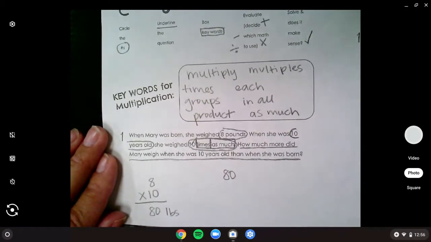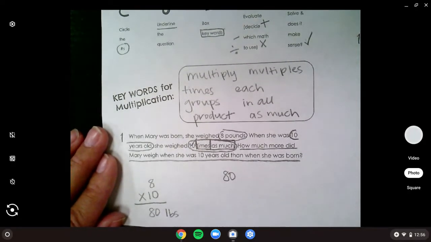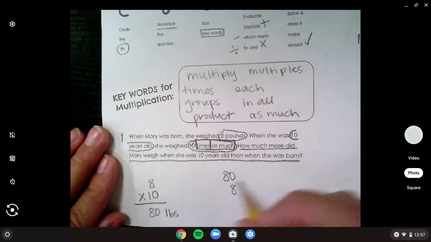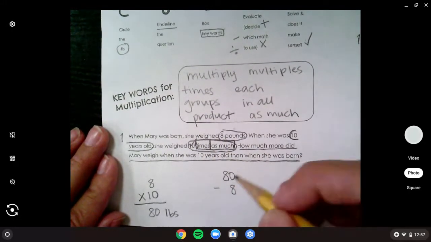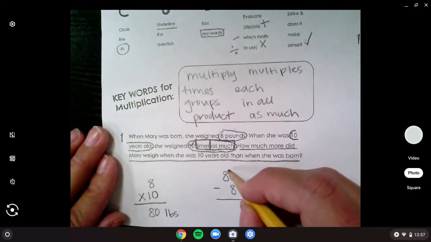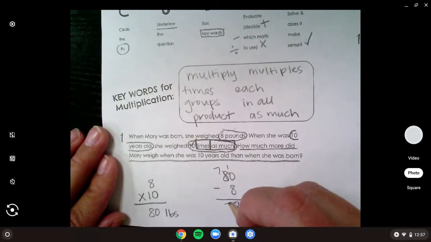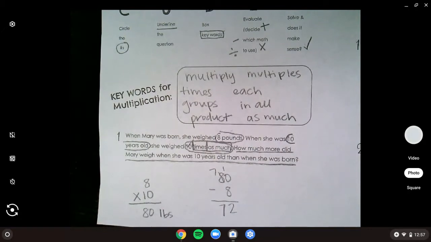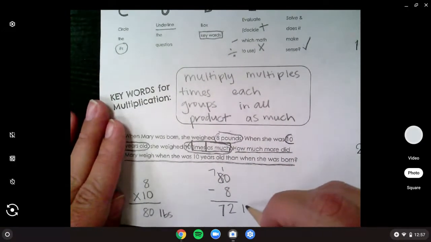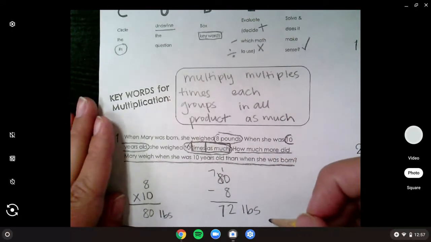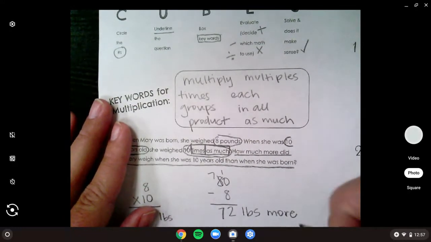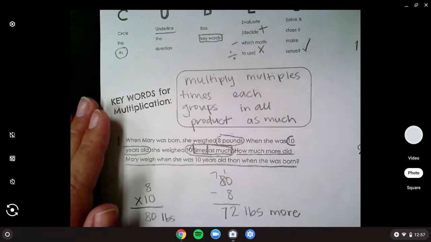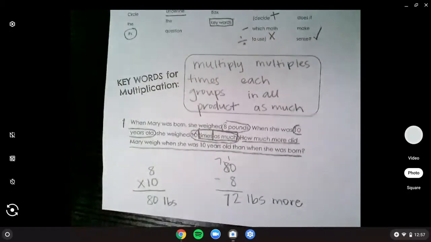Isaac? Claire? Our eight pounds. We're using our weights. So we knew 80 pounds and we also knew eight pounds. Think which ones are alike. And we subtract to find how much more, right? 80 minus eight would be 72. But I'm not done yet, am I? What do we know all fourth grade answers need, Alicia? Our label. And what should our label be? Pounds. She weighs 72 pounds, and an even better label would be pounds more. 72 pounds is a fabulous answer, but the best answer we could give would be 72 pounds more.